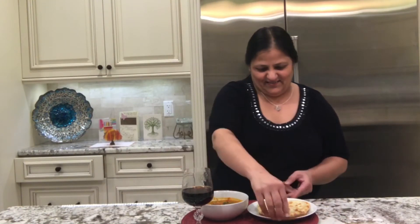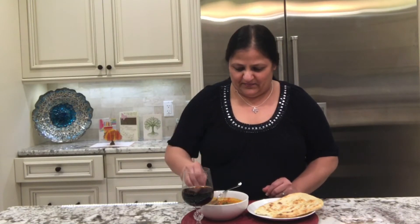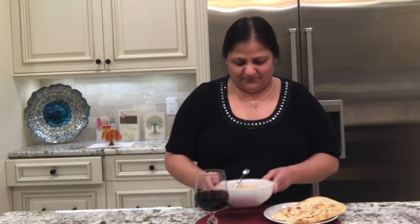I am so excited to try my paneer tikka masala restaurant style. I hope my chef is watching and he approves. I am eating with plain naan — you can also use rice if you like. It tastes absolutely divine. I am not just saying it, I really mean it, it tastes so good. Please do try both of my recipes of the day — paneer tikka and paneer tikka masala — and let me know how you made it. If you have any questions, please do write in the comment box and I will be happy to reply.